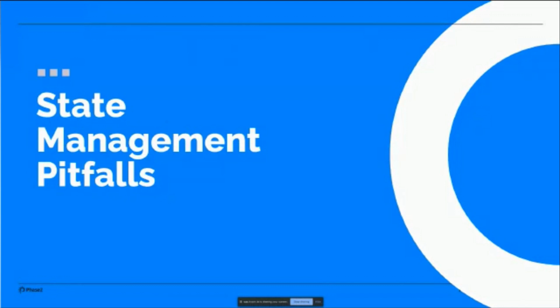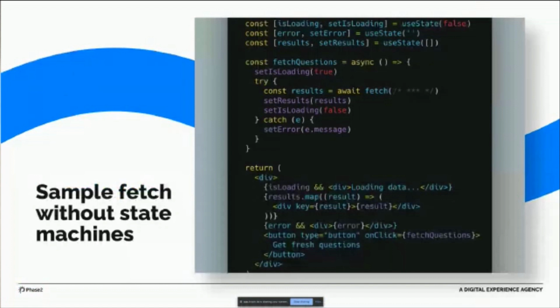So let's go through a sample fetch component that is not using a state machine. Here we are handling several pieces of state: whether or not we're loading, do we have results, do we have an error message? We're using just the plain useState implementation.